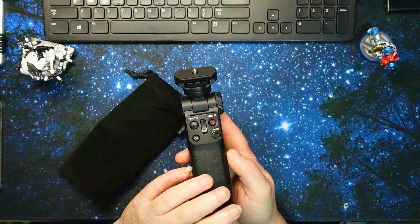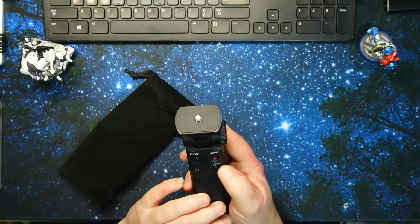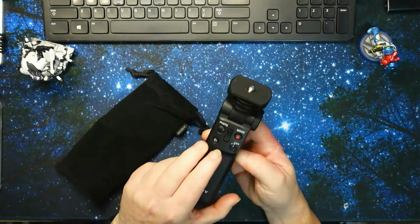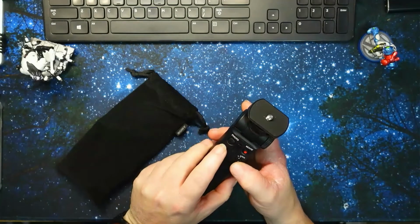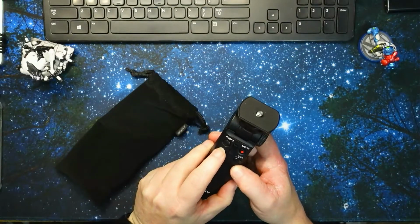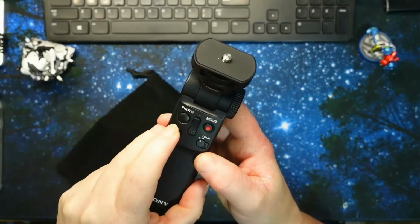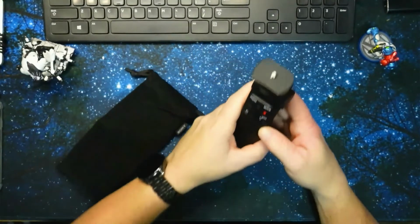You got the movie button. I'm sure that's record. Got your lock. Let's put it on lock so I don't mess anything up anymore. C1 button. I think I got that set to de-focus or auto focus or whatever. Because if you go like that, it blurs out the background. Nice. I like that feature.